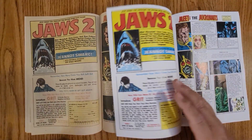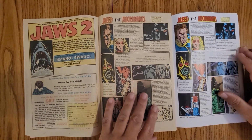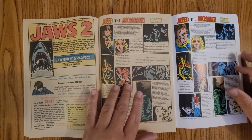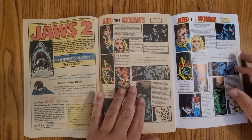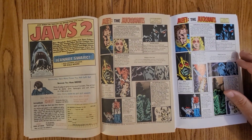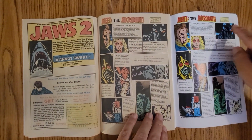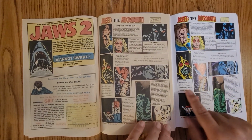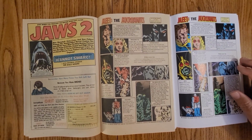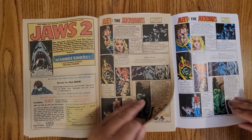Meet the Micronauts. So I actually do want to show that. I'm going to bring those up on top. The one nice thing I can say about this coloring, and I know it was a little brighter, the pages have yellowed over time, but you can really read the ones off the white pages when it comes to the black and white text. Even in here, there's Alan Milgram, and you can really see that. Then when you're reading about Bug and Biotron, the Shadow Priest, Marionette, look at that, Commander, Baron Karza. It's just so very visible.